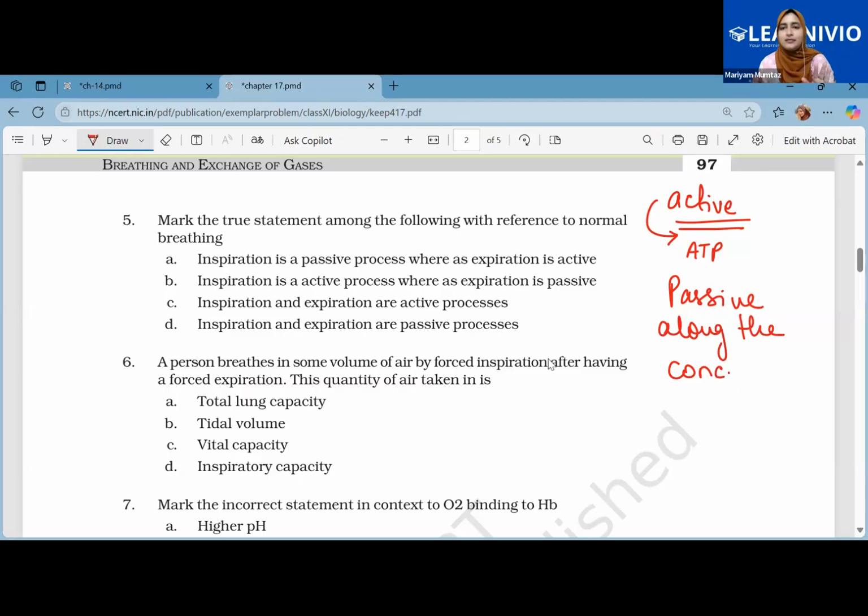Like, for example, if you are standing on top of a mountain and you push your ball or you run with your ball, you're going to run very quickly. But if you take a ball and climb a mountain, that will be difficult. You will have to spend more energy. So when the thing is happening along the concentration gradient, we call that passive. And here, no ATP is required, meaning no energy expenditure. But active is against the concentration gradient, meaning from low to high. Okay, now answer.